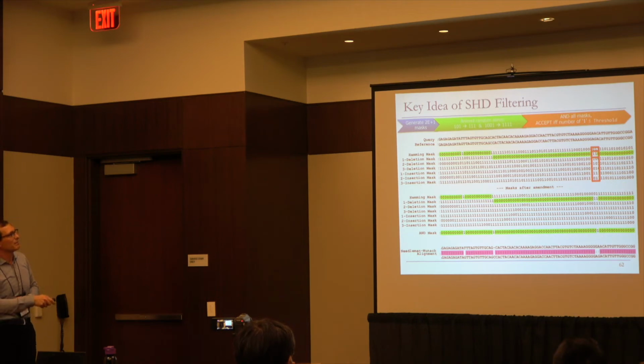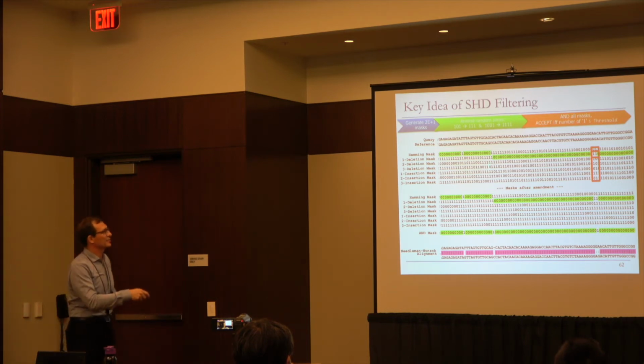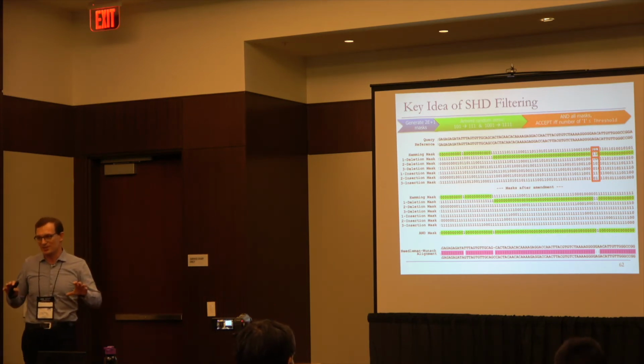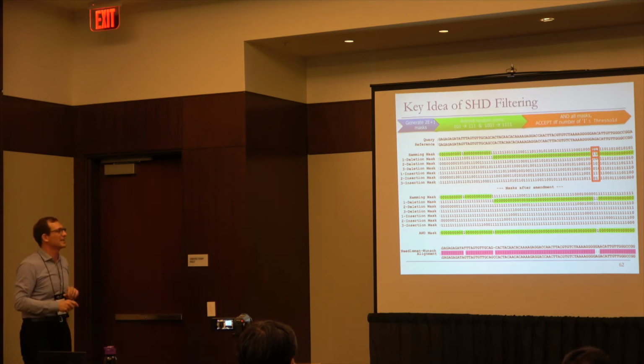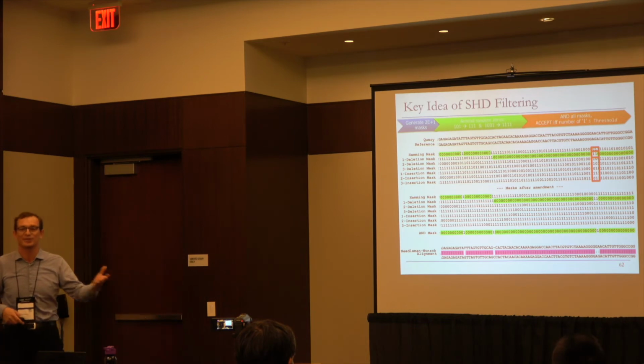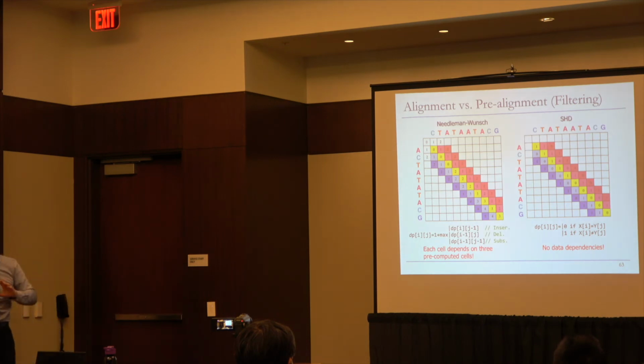So you compare the number of 1s that you have in this AND mask to a threshold. If the number of 1s is greater than the threshold, you reject the mapping, saying that these are too different from each other. If the number of 1s is less than some threshold, in this case it's 3, the strings look very similar to each other, so you'd better do the edit distance computation. That's the idea. And you need to pick the threshold such that you don't filter out correct mappings later.